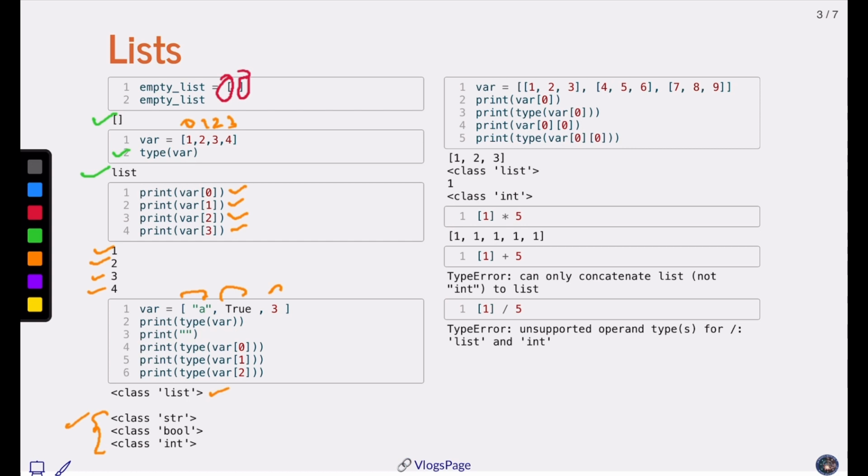Here we can also define a nested list. Here this is list 1, this is list 2 and this is list 3. You can see that the print type of this variable at 0, which is nothing but this first list, is a list.